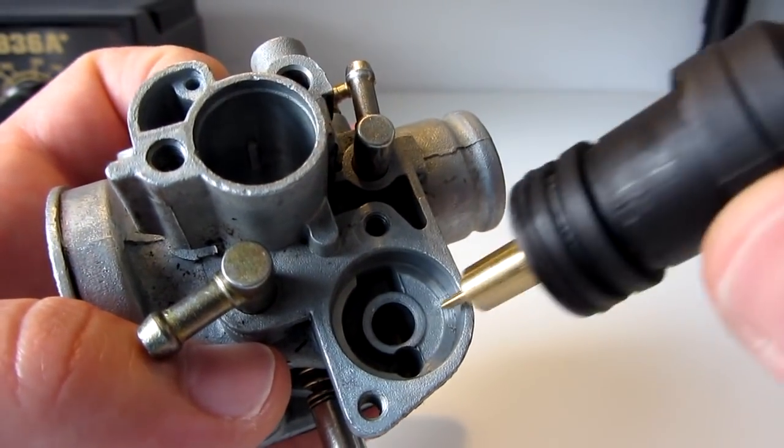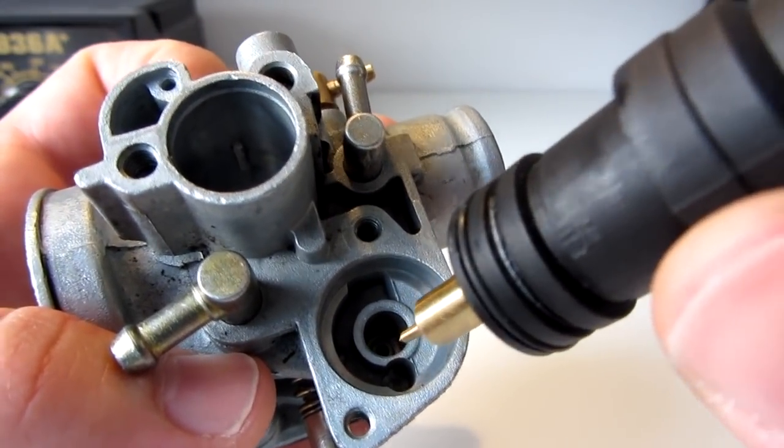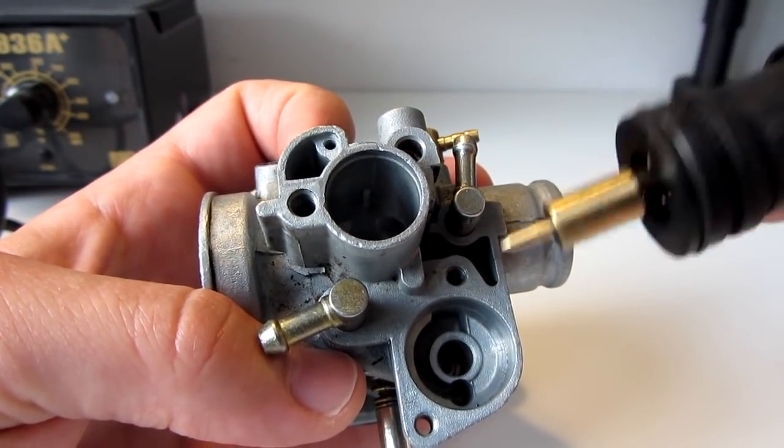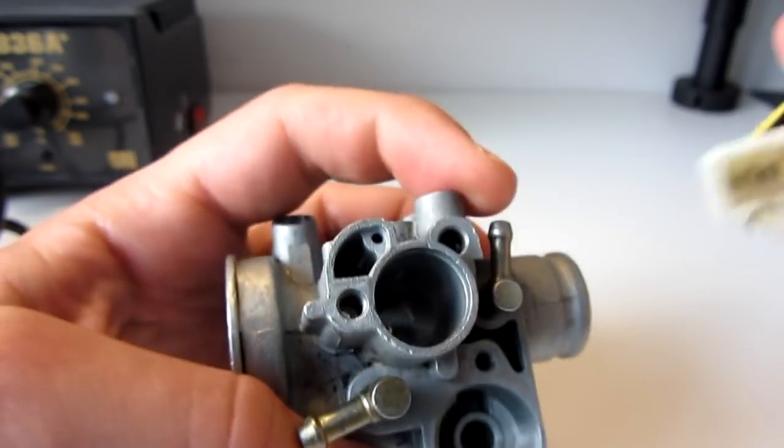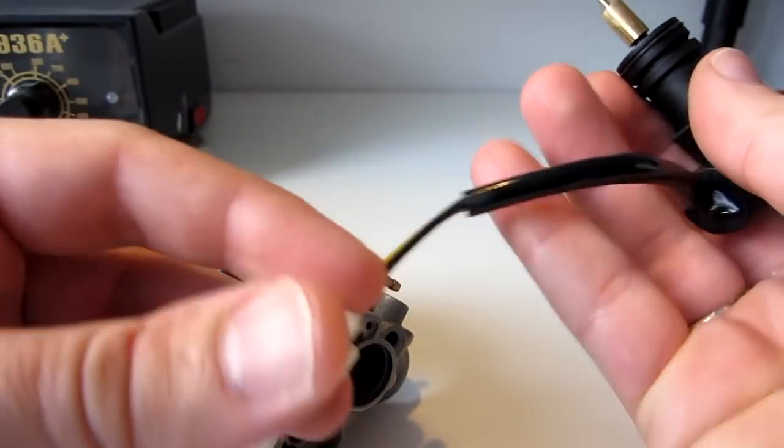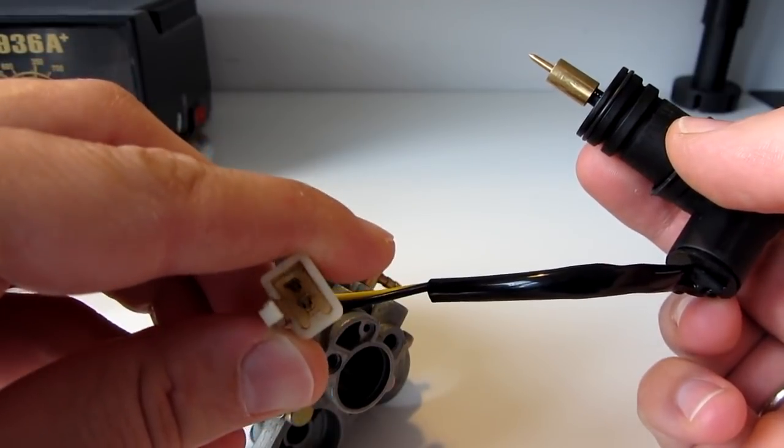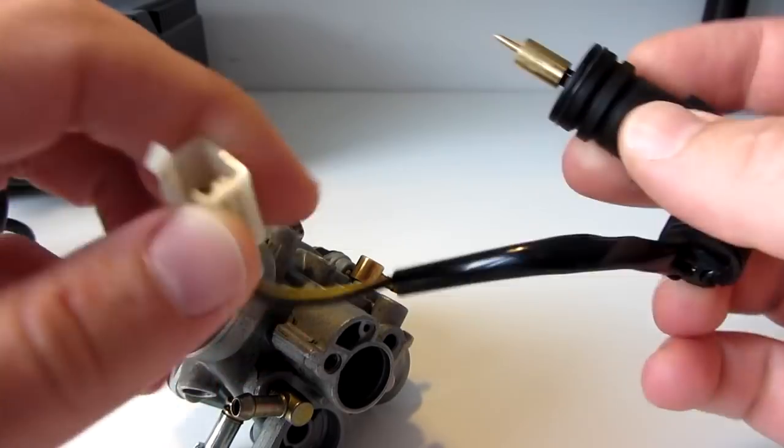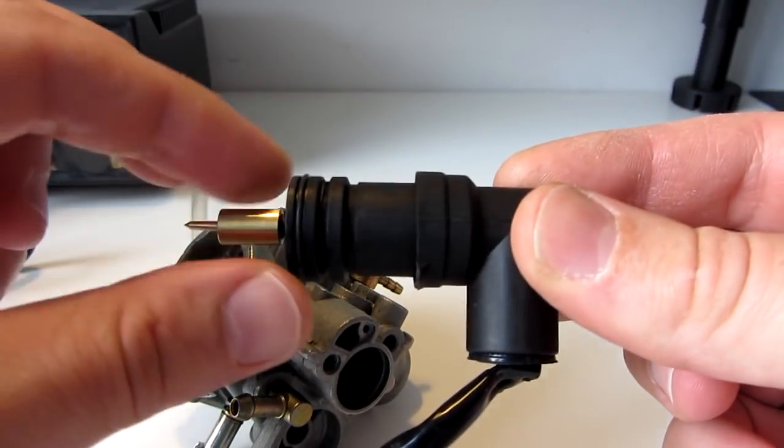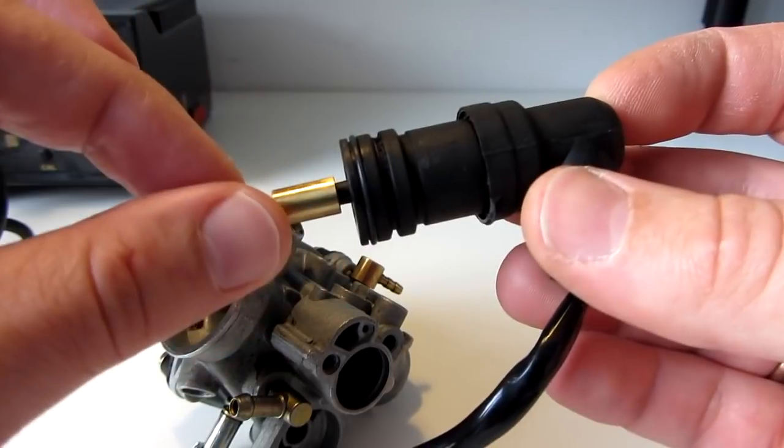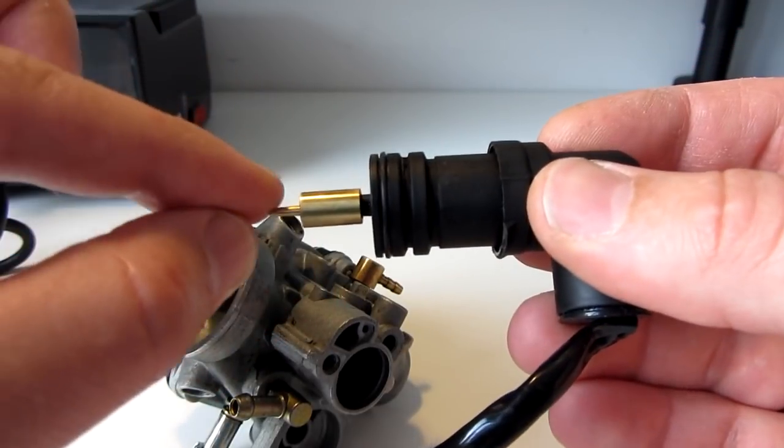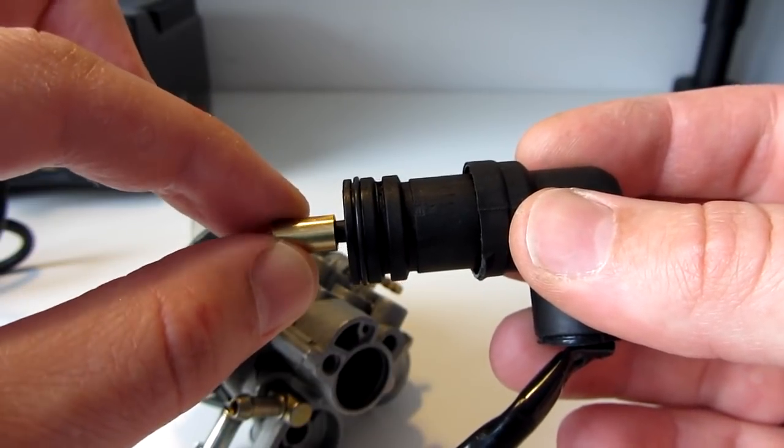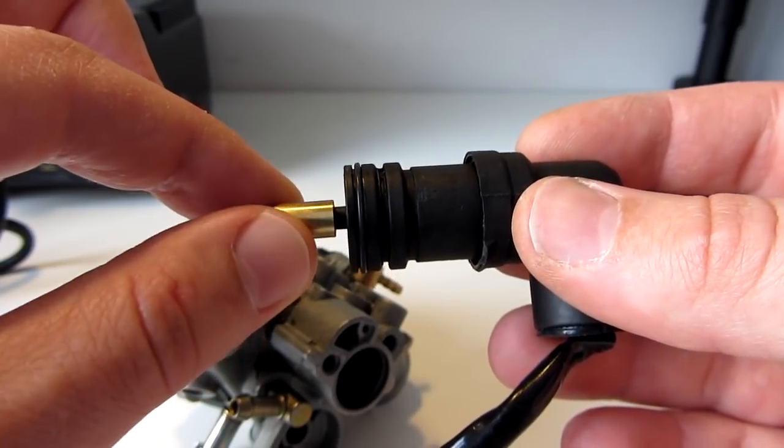When it's cold there is additional flow of fuel, and when it heats, when the engine starts running, 12 volts are applied here on those two pins and the choke heats up. After 5-6 minutes this pin extrudes around 1 cm, or around 8 mm in my case.